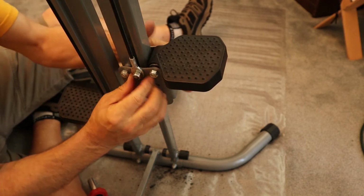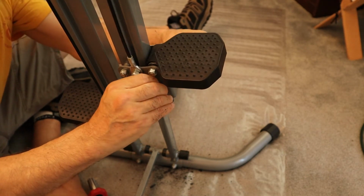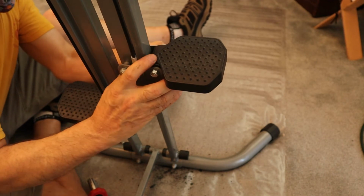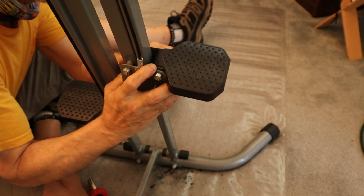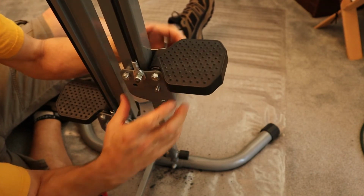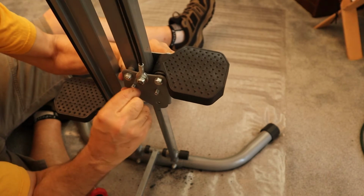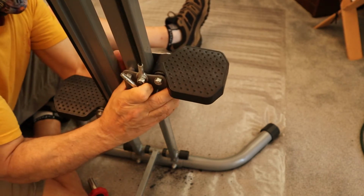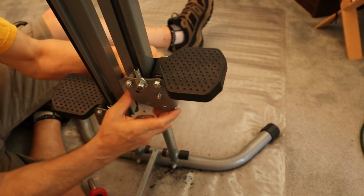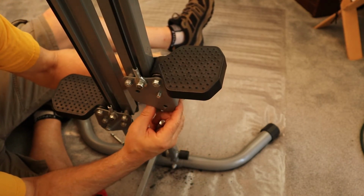I just remembered it's nice to... Another thing that you might want to bring with you when you're doing this is a small metal pin, pinion or something, so that you can line up the holes better. Because what I'm going to be using is these rollers.